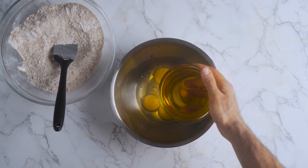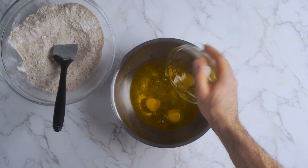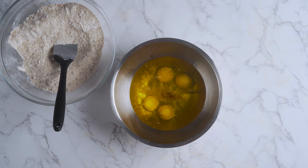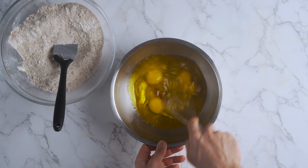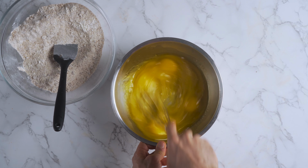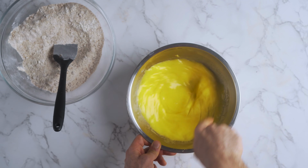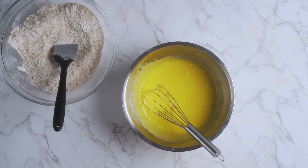Now we'll add 250 milliliters or 1 cup of vegetable oil and 1 tablespoon of vanilla. Now it's really important to use vegetable oil and not butter because oil makes the cake way more moist and stays moist for longer as well. Now we whisk everything together until combined.